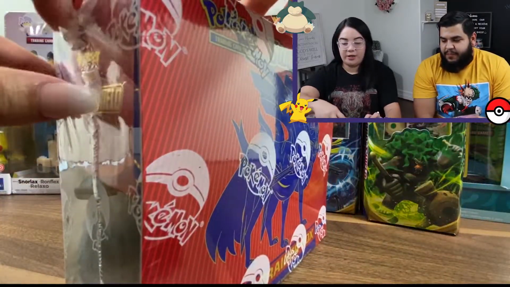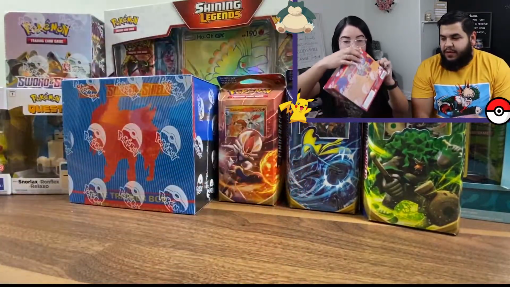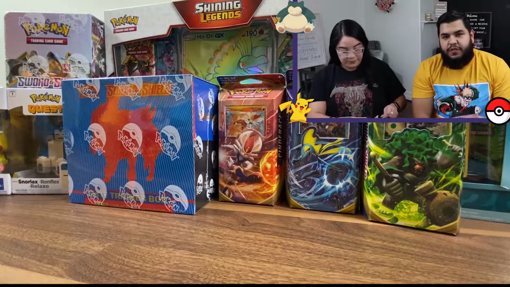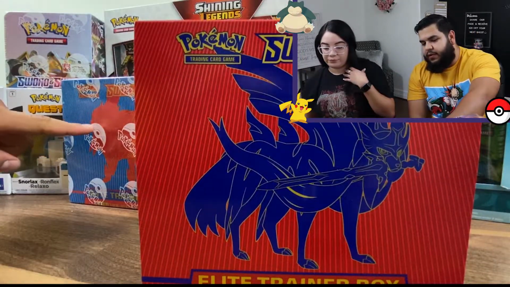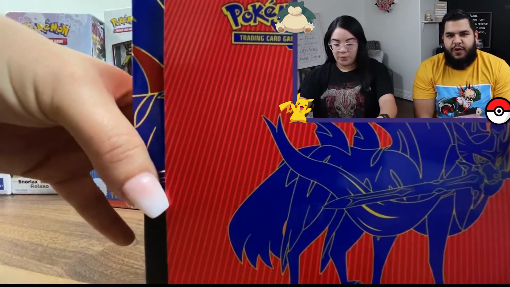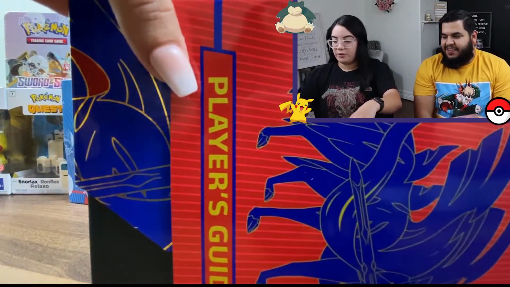All right, guys, may I pre-cut it on the side just to help me out a little bit? Makes it easier to open. So there's two Elite Trainer Boxes that came out so far for Sword and Shield, the Zacian and then the Zamazenta, we have it in the back also. We will be opening both. Ruby just chose to open this one first. Ruby red, guys, gotta go with it. Let's see what we can pull.